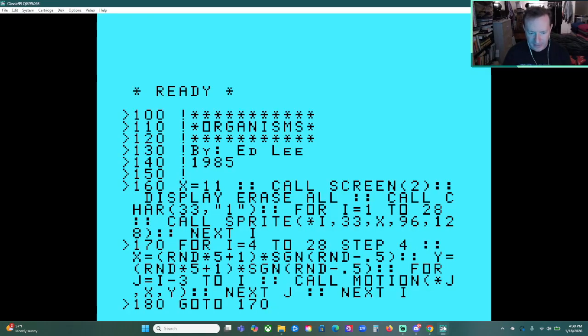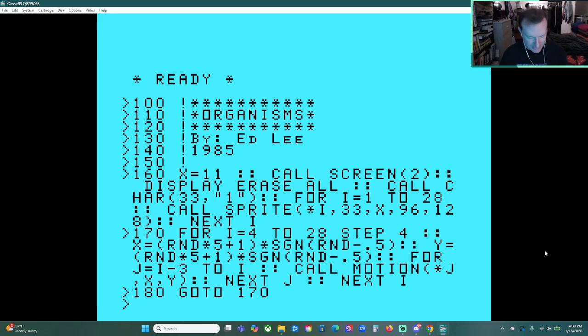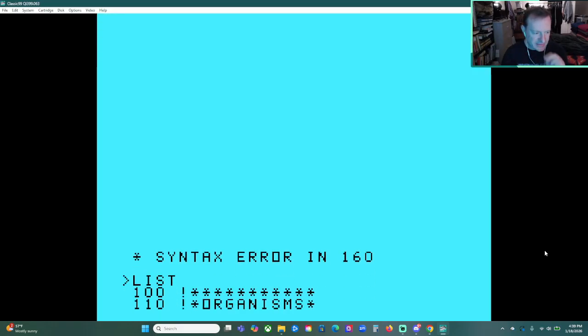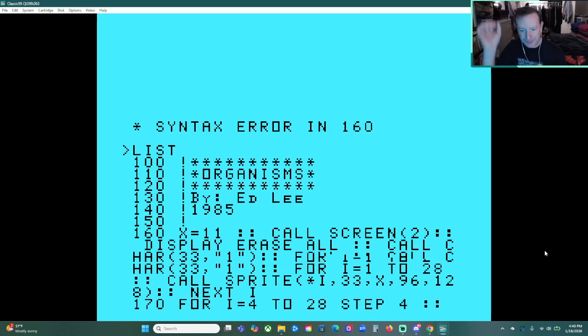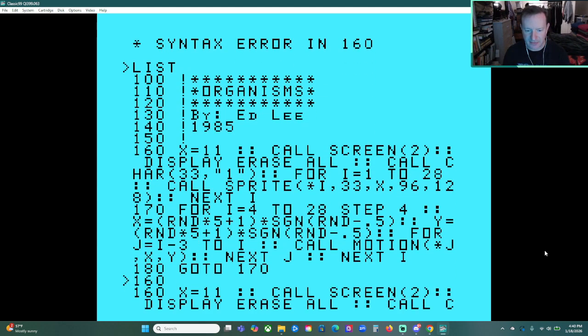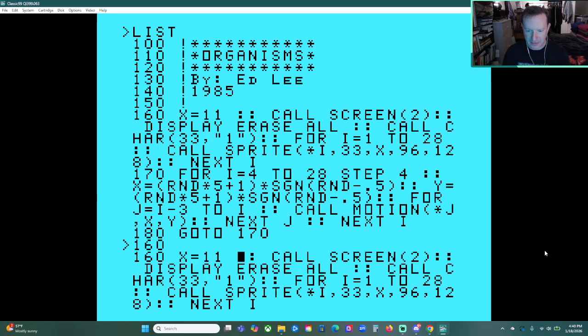Now I think I'm going to take a screenshot of this. I think we're going to encounter an error. Yep. So let's list out the program. We need to fix this. So 160. I think the problem here is that we need pound I instead of asterisk I in the call sprite routine. Right here.